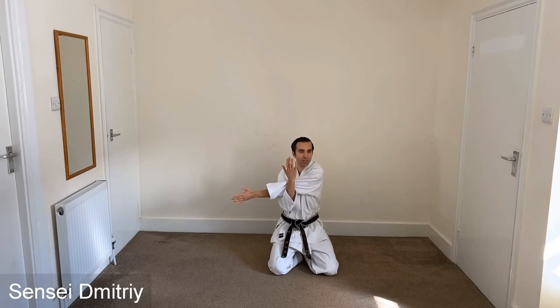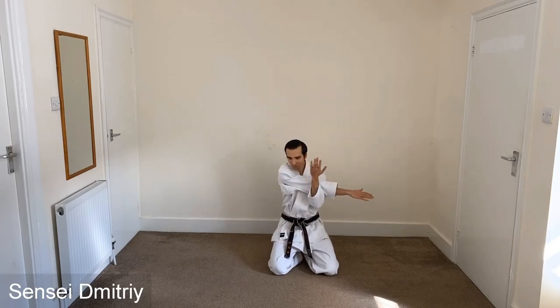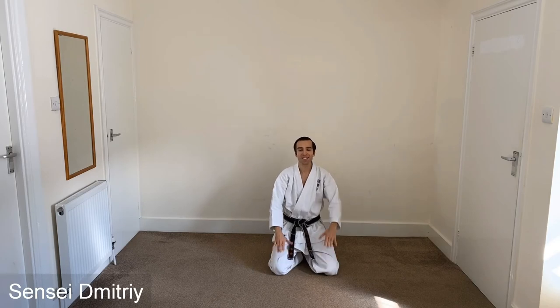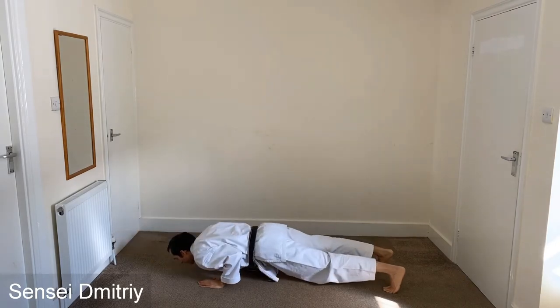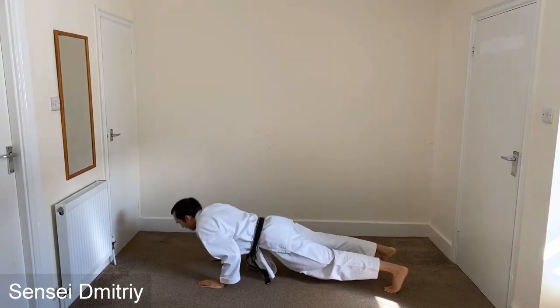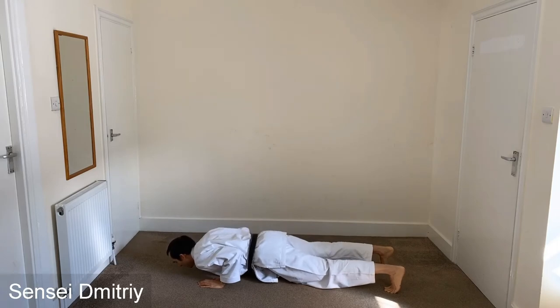Okay, as you're resting, just give your arms a little stretch. And now, we're going to reverse the motion. So instead of starting at the top, you're going to start at the bottom. Rise up and then go back down. Okay, this is what it looks like. So you start at the bottom like this. With each count, rise up. And then back to the bottom like this.